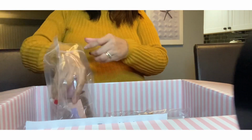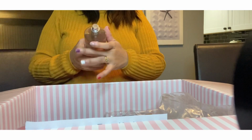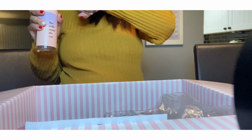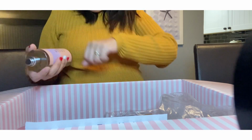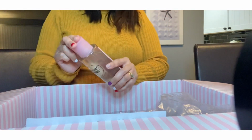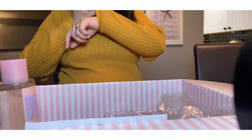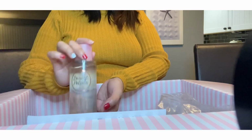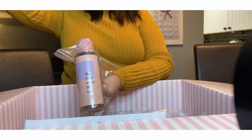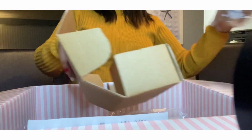This is gonna go to one of my friends or cousins. I haven't really tried this one, but I've read the review, so yep, give me a chance to try it. It's nice. I like it, but I can't have two. I can only have one. Yeah, it's nice. It's not sweet. It smells like it's tropical desert. Petals, okay, from Pink. So this is surely gonna go to my nieces. I think I've bought two of them, so this should go to the box.